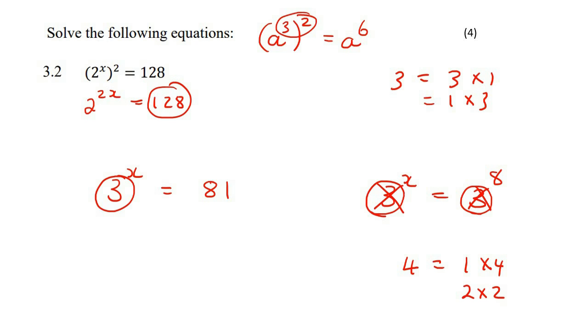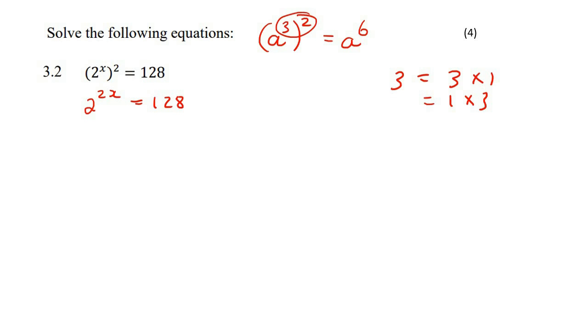Now, we need to break this 128 down as much as possible. Now, there is a way to do it on the calculator, and I am going to show you that, but I just want to show you how amazing mathematics is if you understand what's actually going on. The number 128 can be written. Let's start breaking it down. We can break it down into, I want you to think of any two numbers you can multiply to give you 128. If you keep following what I'm doing, you will get down to the same prime numbers, and this is what's beautiful.